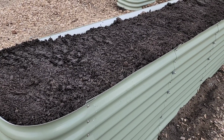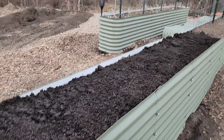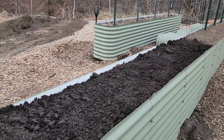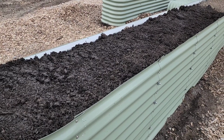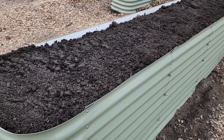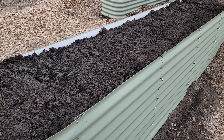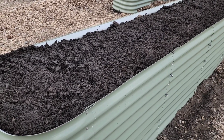Those don't need to be in the tunnel at this point. Potatoes can be out. So probably put them somewhere over there and set them and forget them a little bit for a little while. And then we'll try to get them into the watering schedule maybe in another 2 weeks or so, once we're having the hoses out a little bit more.